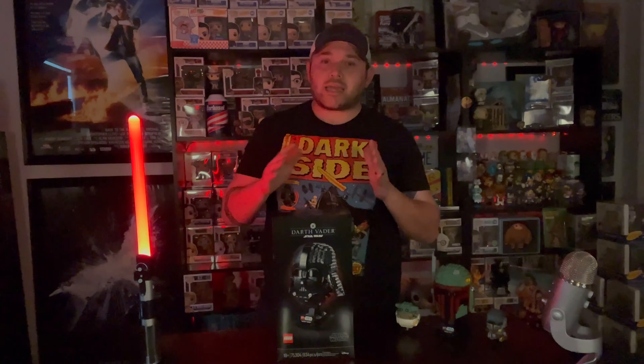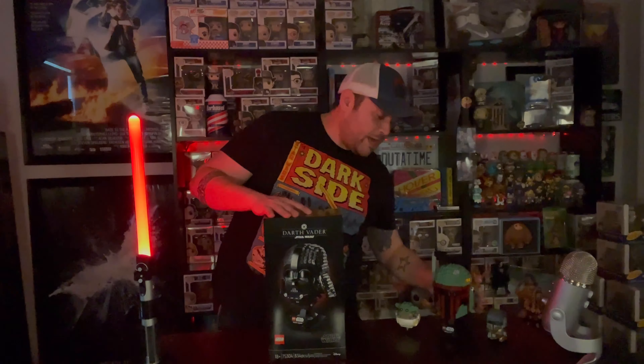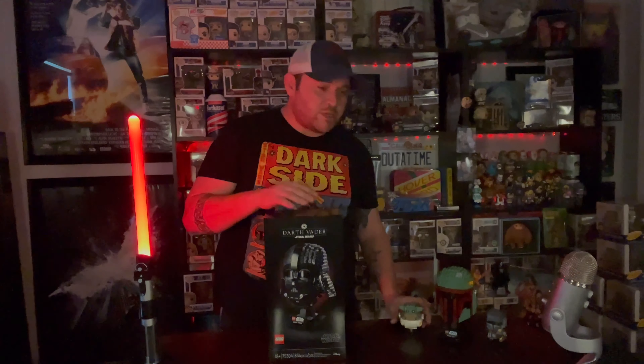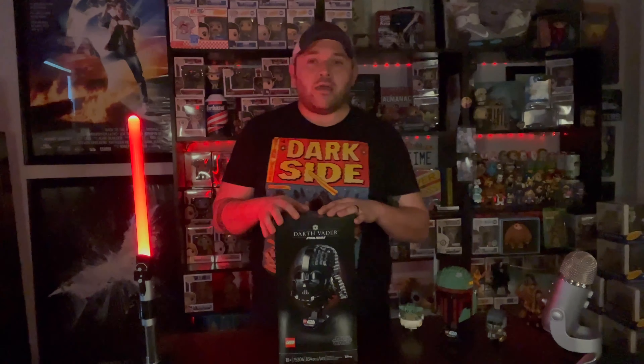This should be kind of a moderate build as far as taking up time. I do have the Boba Fett — just in time for the new Boba Fett series that's coming out. These little bitty ones are really cool, these are Brick Heads, usually around 100 pieces per figure. I have a lot of sets of those — the Robin, the Batman, the Ghostbusters Venkman and Slimer — but today we're gonna be talking about the Darth Vader.